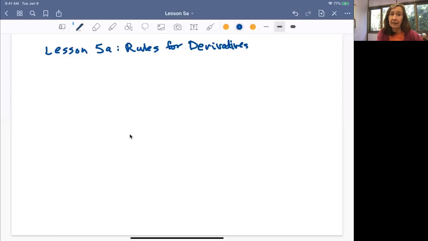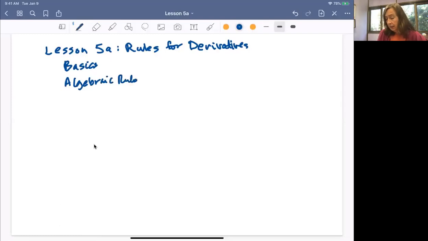So in the last lesson, we went over the fact that derivatives are the limit of rise over run, and that you could find a formula for the derivative of a particular function by taking that limit. But really, when we're using calculus, we don't take limits every time. People did that already. We know the answers for that. So rather, we use a set of rules for derivatives that are derived from that process. And so what I'm going to do in this video and the next couple of them is go over some of those rules. Okay, so in this video, we're going to go over some basics and then some algebraic rules.